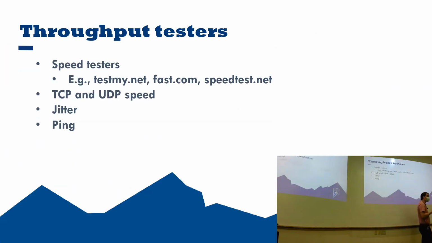Okay, throughput testers. It's going to be very useful to troubleshoot speed issues. Okay, so let's say you're on a network and it's going very slowly. Okay, what's the first thing you're going to want to do? So if it's going slowly, it means it's going. So you don't have to worry too much about a physical connection, most likely. You're probably going to want to run some sort of throughput tester. You're going to test your speed, see how fast things are going. Got some examples up here.